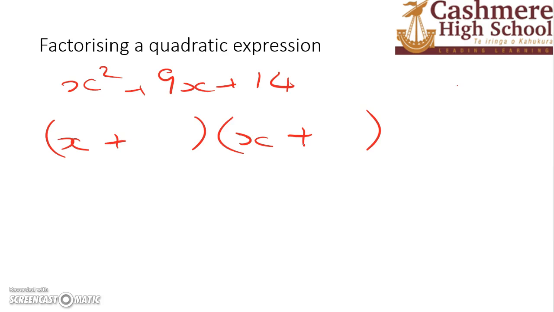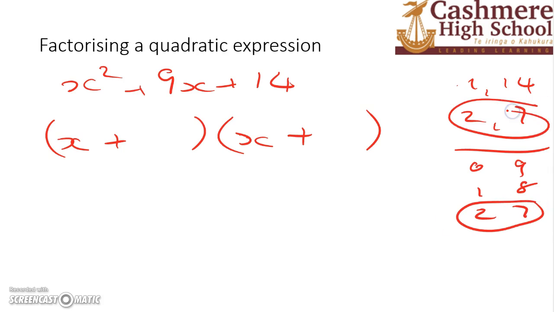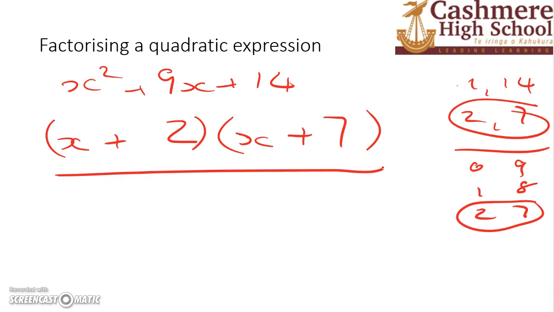Okay. What we need is two numbers that multiply together to give us 14. Well, there's 1 and there's 14. There's 2 and there's 7, and I can't think of any more. Those multiply to give us 14. We're going to need two numbers that add together to give us 9. Well, there's 0 and 9. There's 1 and 8. There's 2 and 7. I'm going to stop there because I've found two numbers that appear on both lists. 2 and 7 seem to be the answer. As I say, it doesn't matter which order we put them in. We think, therefore, that the factors are x plus 2 and x plus 7.